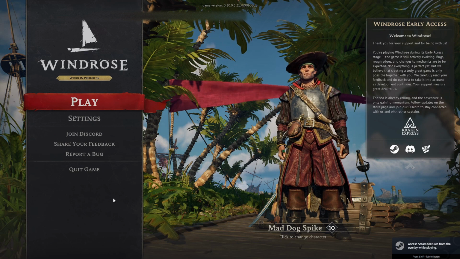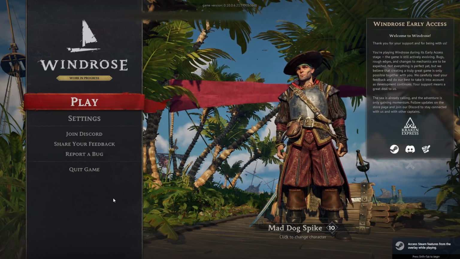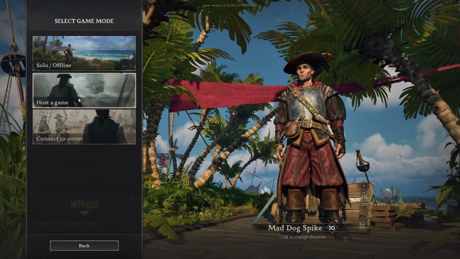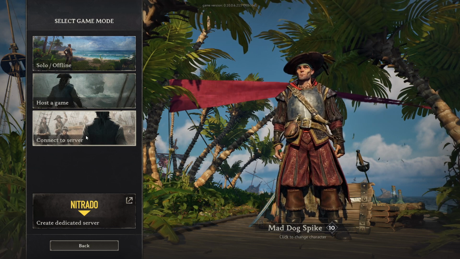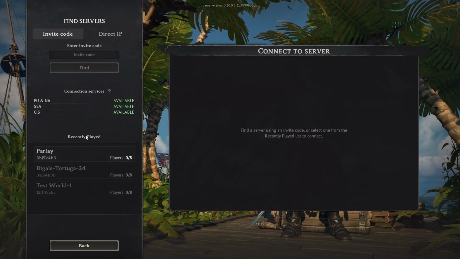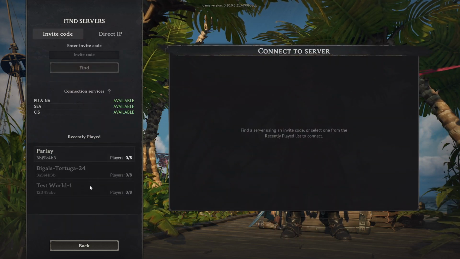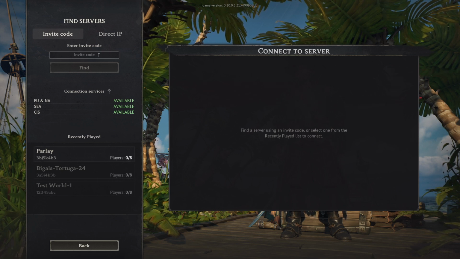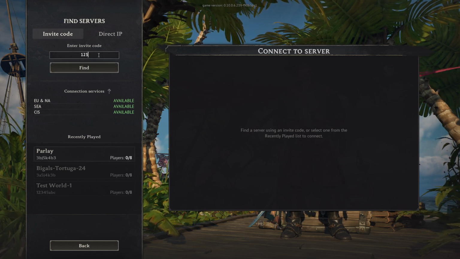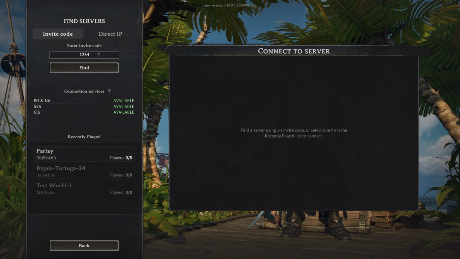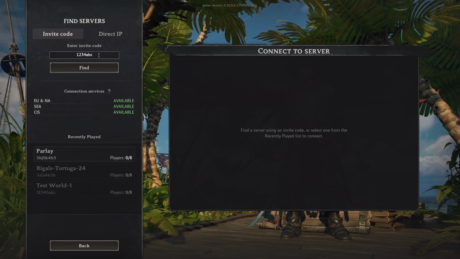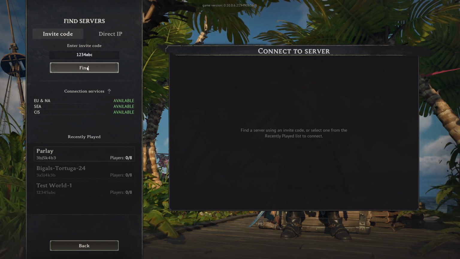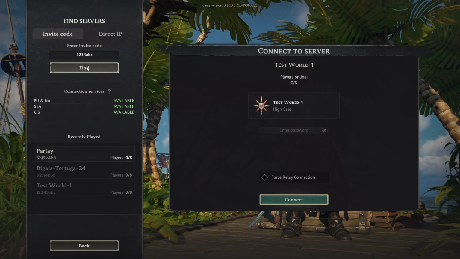Now that Windrose is up and loaded, we're going to go play, connect to server. We're going to go to the invite code that we created, and it's going to be 1, 2, 3, 4, A, B, C. Click find. See?